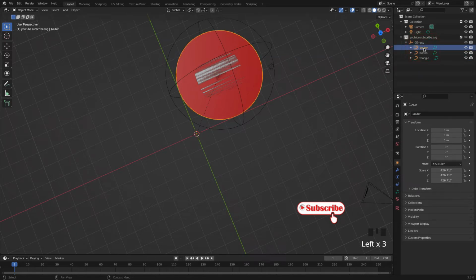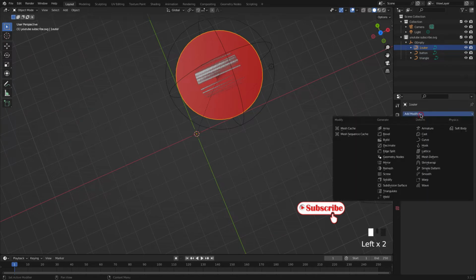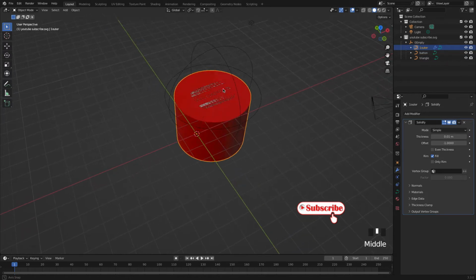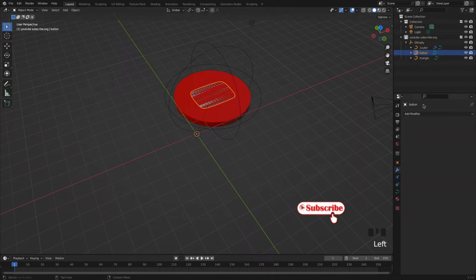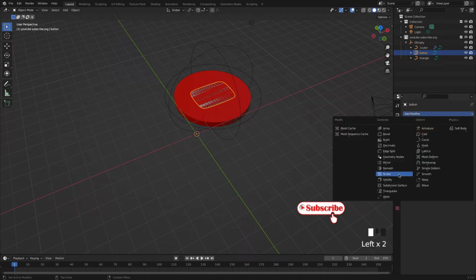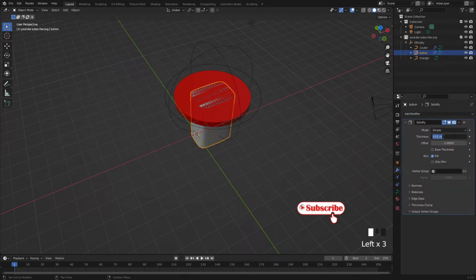Okay. Now select this outer, go to the modifier properties and add a Solidify modifier. You see when I click Solidify, the default thickness is 0.01, so change it to 0.001. That's enough. Select this button, give it a Solidify modifier, and change the thickness to 0.001.